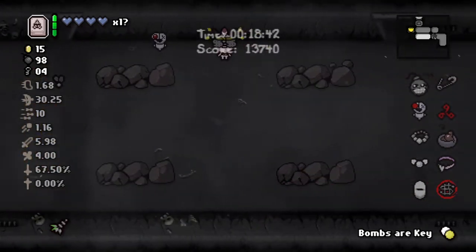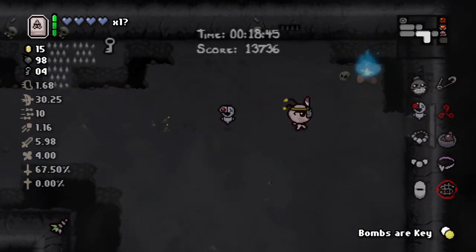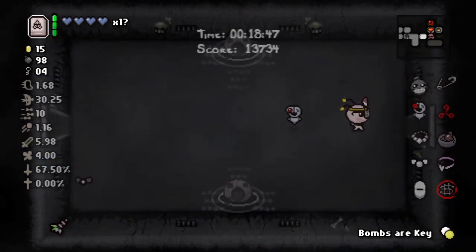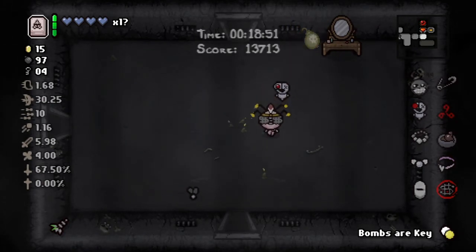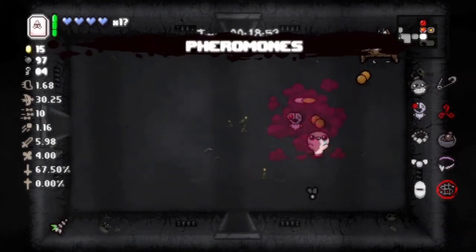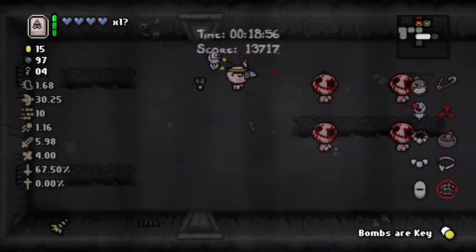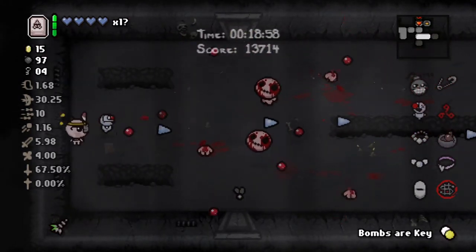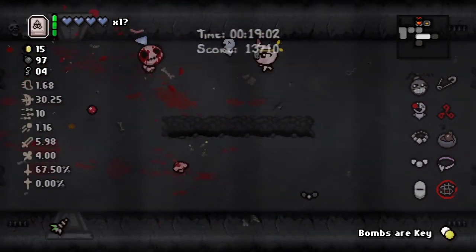Now, since we're on the last floor and we know we're on the last floor, what we're going to be trying to do is find our shop. Maybe get one last item in, maybe a donation or two. Now, in these spawn rooms, there'll be that little thing right there that you can blow up for more pills. They're not always going to spawn, but they have a chance to. So just be aware of that.